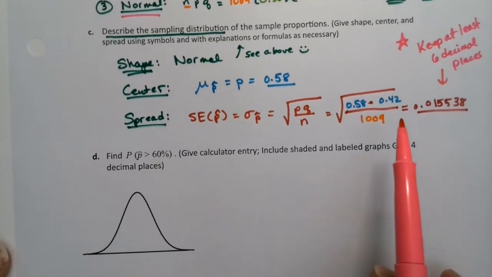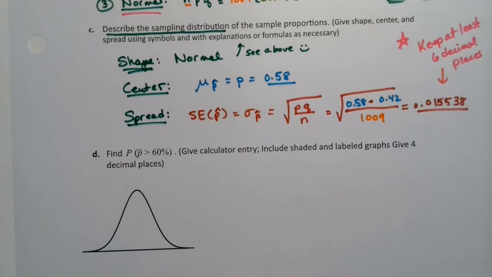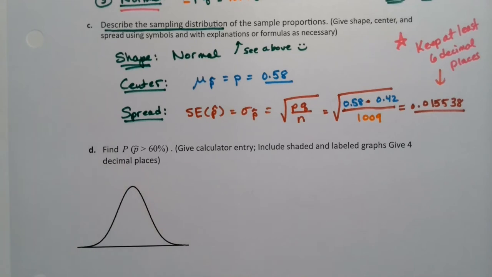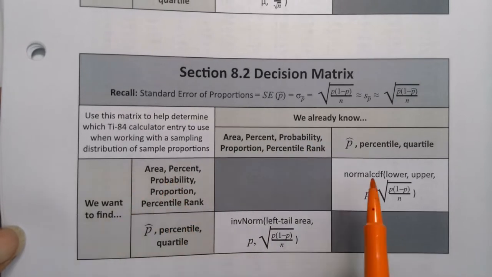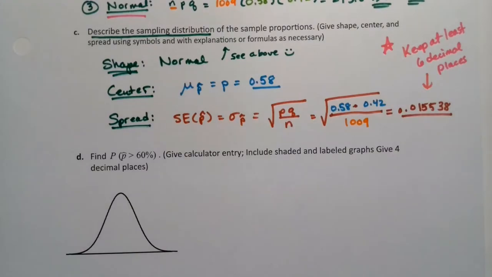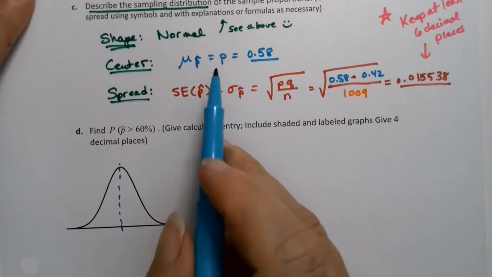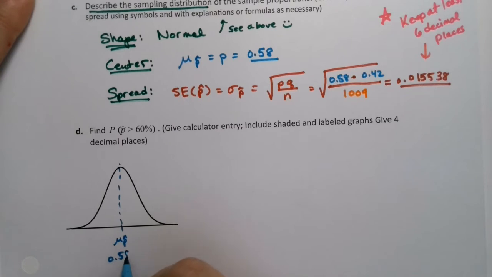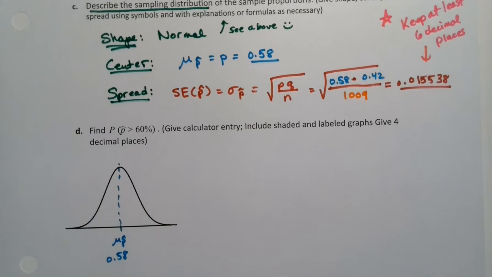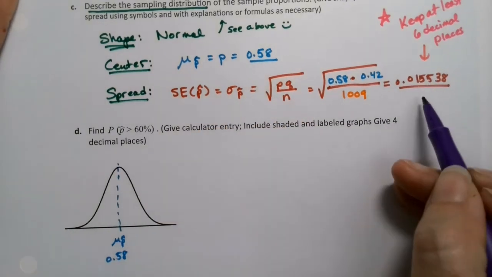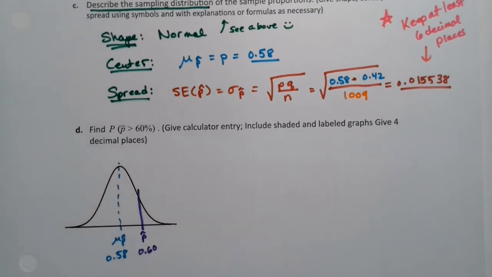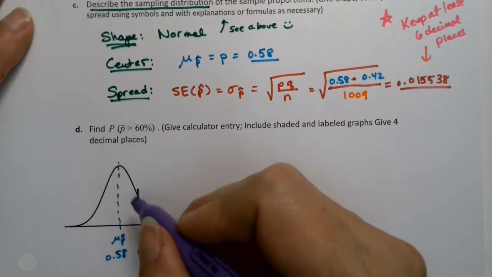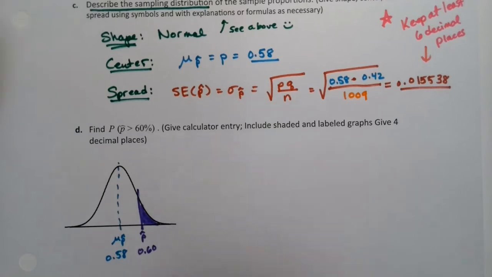Now that we have that, we can use it to answer all sorts of questions for ourselves. So for example, they want us to find the probability, capital P, probability, that p hat is greater than 0.60. Well, I will grab my decision matrix. I'm going to find the probability. I want to find a probability right here. So I'm going to use normal CDF. I already know a p hat. So remember the center, we just said right above the center is mean of the p hats, which is 0.58. So 60% is 0.6, so that would fall on the right side of that. So that's going to be over here somewhere. And this is about 0.015. I think it's going to fall right about there. StatCrunch will let me know if I'm right. And then I'm going to shade to the right because it's greater than.